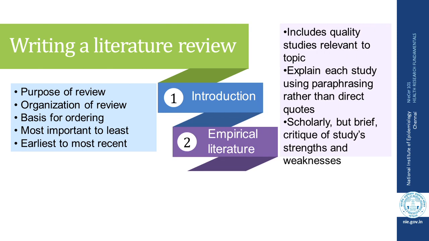And second is where you actually write all your existing information, called empirical literature. It includes the quality studies which are relevant to your research question or topic, and it explains each study in a paraphrasing manner, and your critical appraisal should be scholarly, explaining that these are the identified lacunae, these are the strengths, these are the novel methods. So, this you need to write in this part.